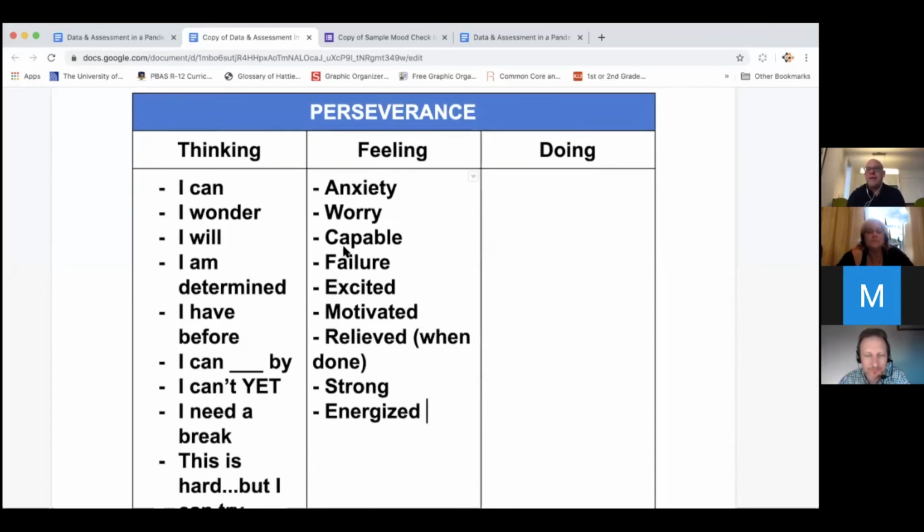I think the key here is to have the wide range of emotions, so when kids are in a struggling situation, they know that it's okay that I'm anxious. It's okay that I'm worried. Those are normal feelings. There's nothing wrong with me. I can still be successful, but I need to welcome those emotions in and then figure out how to deal with them. So I think what I love about these examples that we all brainstorm together is that they're a wide range, and we're not just pretending that things are always perfect, like we're holding hands. Learning is emotional and it's not always positive.